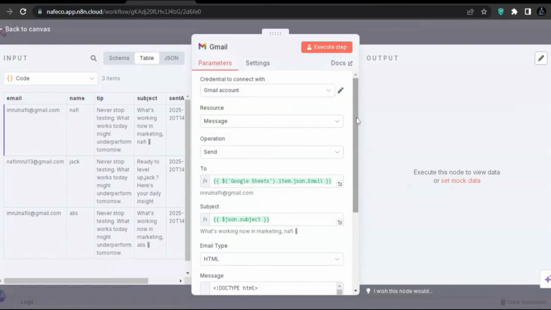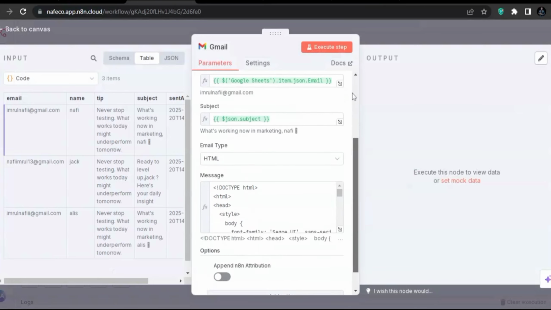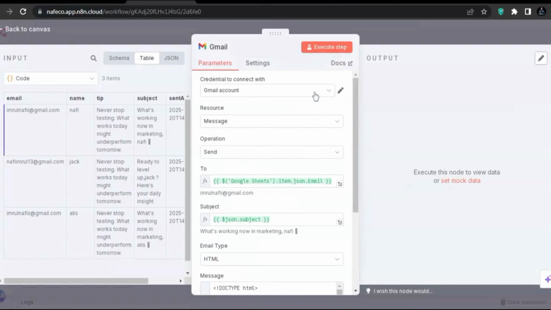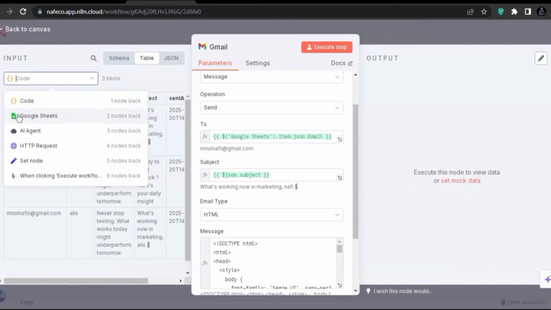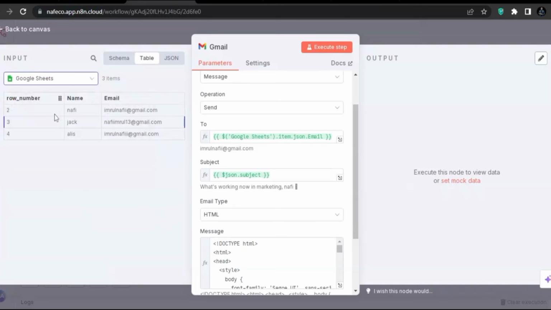So this is the important note. Before executing this, let's see the steps. Number one, you have to link the Gmail account. Resource, you have to select message. Operation, you have to definitely set it to send because you want to send it to your subscribers. And this is the Google Sheet to-field. Just click here, click your sheet, and you will see the number of people.